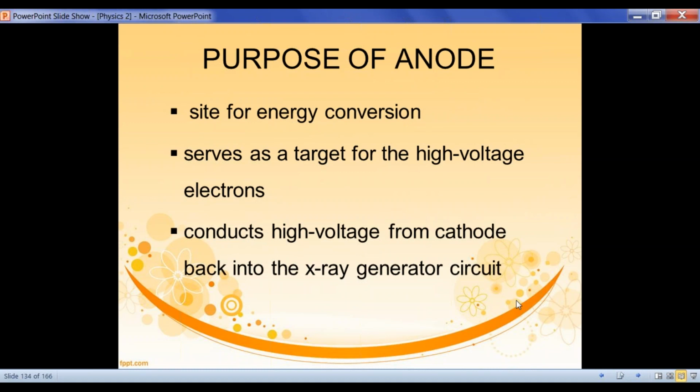Pagbabalik po sa ating X-ray generator circuit. Para po walang masayang na energy, dahil meron po tayong law of conservation of energy, yung pinag-discuss natin sa ating very first lesson sa RAD Physics. Yung mga excess energy po ay nako-convert into heat or thermal energy, then it will be returned to the X-ray generator. So, no loss of energy. It is a primary thermal conductor. Yung init po ay kinakandak niya away from the X-ray tube, away from the cathode.